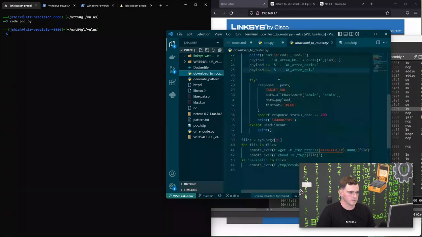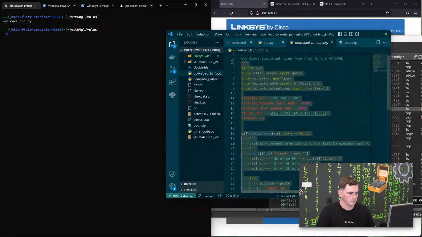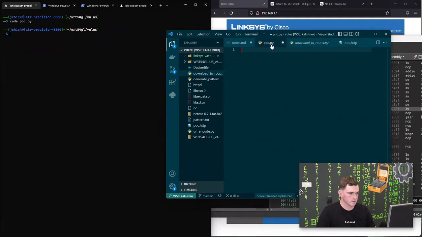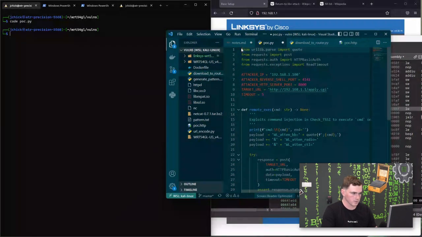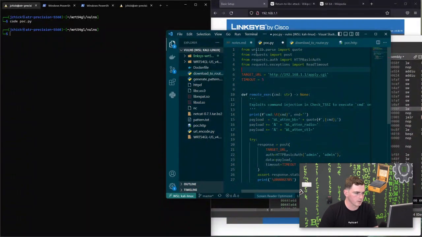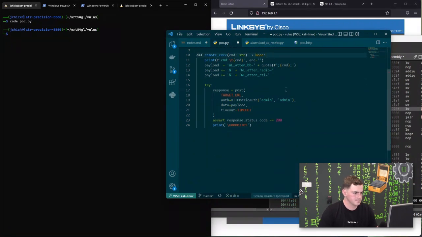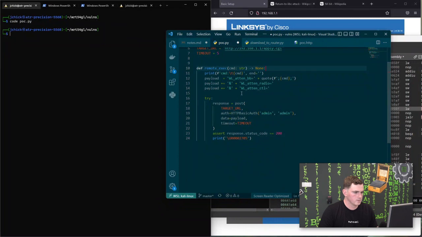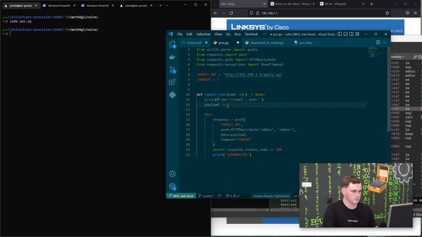We probably reuse some of the functionality here, can't we? Just copy all of this. Probably delete a lot of it too. We don't need command line arguments. We don't need handlers. We don't need my IP. We do need the target URL, and the timeout can't hurt either. So the payload is going to be different, that's for sure.